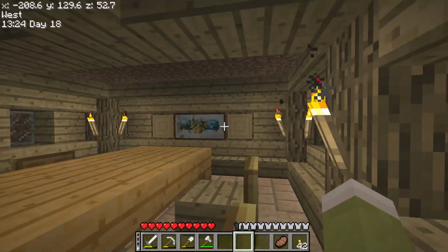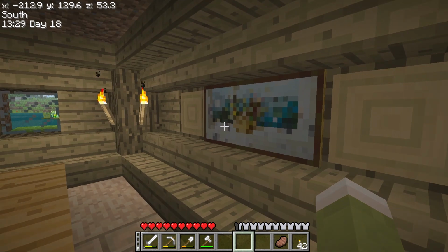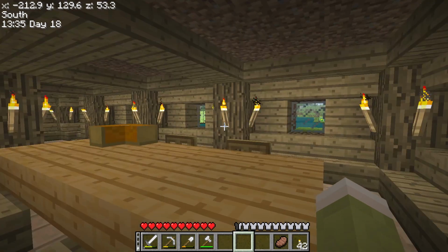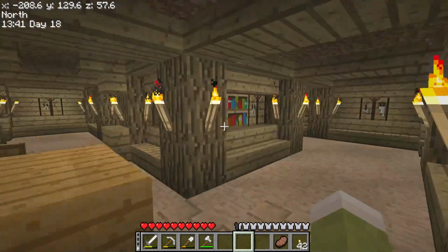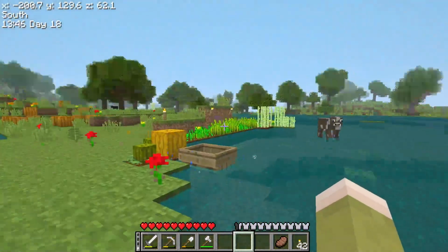Oh, I also changed this painting because I thought this one looks quite nice. You can see it's not actually from vanilla Minecraft, but it's one of the paintings from Christopher Setterstrand, who's the guy that painted the original paintings. So that's still like the same art style, and obviously it's all pixelated as well. Anyway, I think I'm going to do a little bit of mining now.